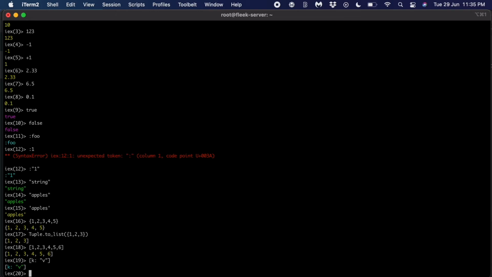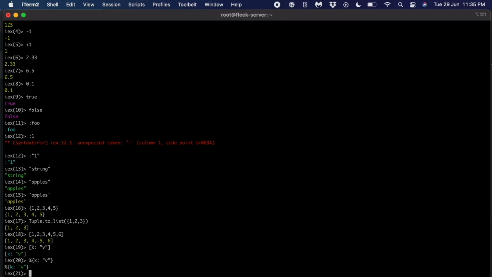That's what a map is. In Elixir, it's denoted by the percentage sign and two curly braces. Then we have the key value pairs in here, just like the keyword list. We can use k as an atom and v as a string value, and there we go.